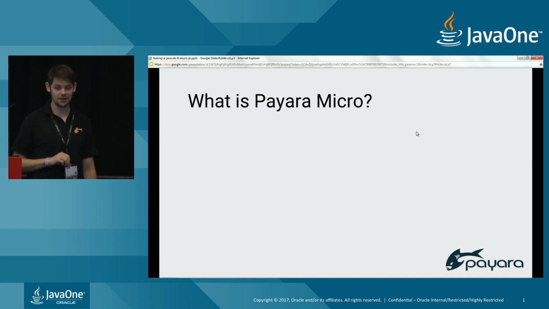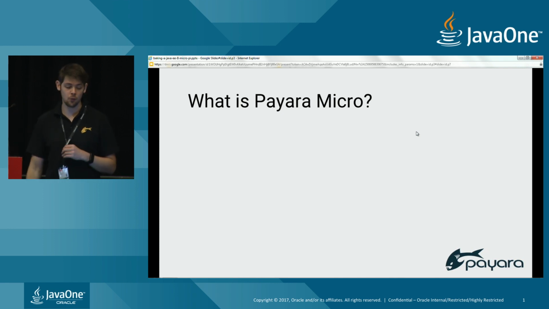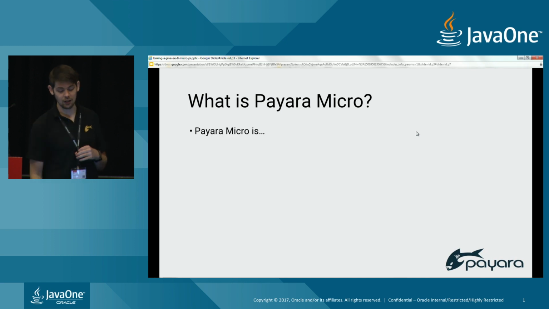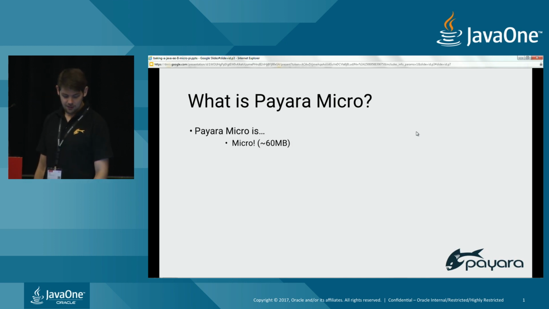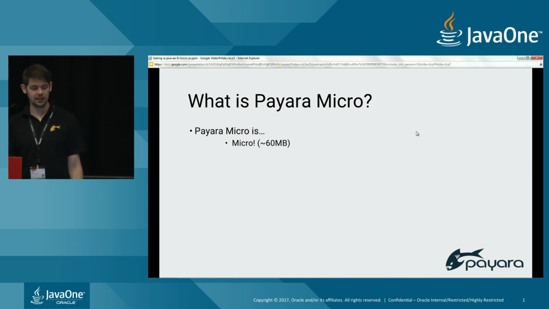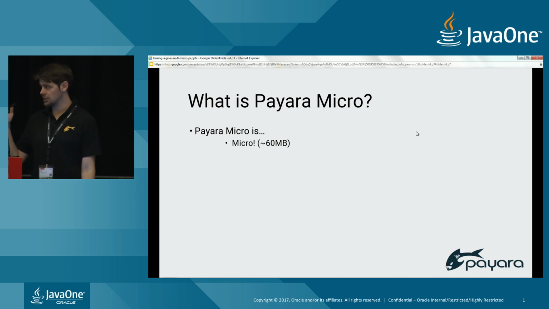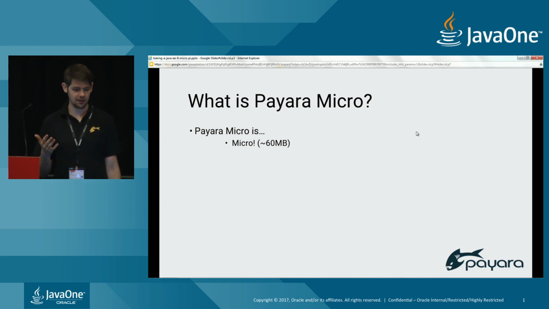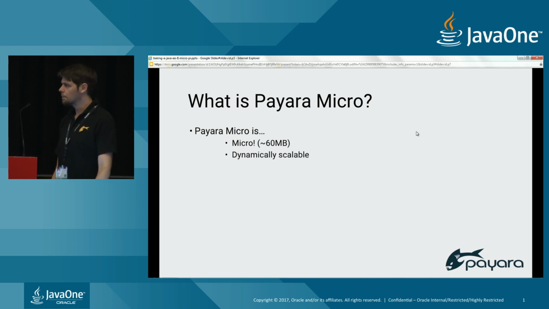When we get to the demo, hopefully we will, we're going to be running this on Payara Micro. So I just wanted to, for the benefit of people who may not know about Payara Micro and what that is, go over a little bit about what's actually in it and what we do with it. So it's a downloadable jar artifact. It's just 60 megabytes-ish. I think it always tends to come up around 60 megabytes. It varies a little bit from release to release.